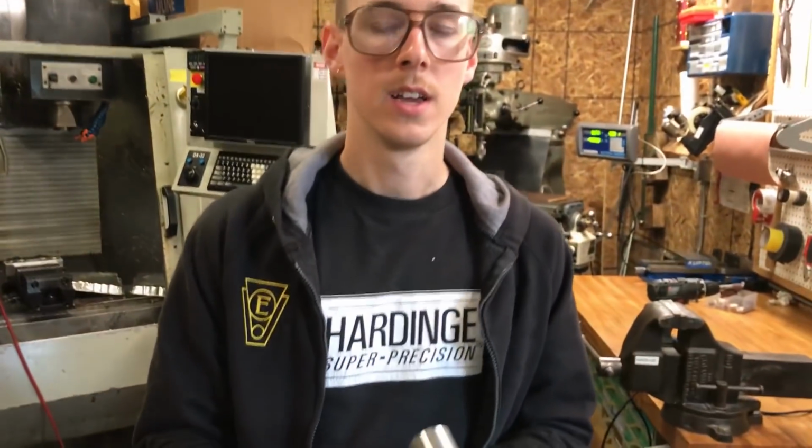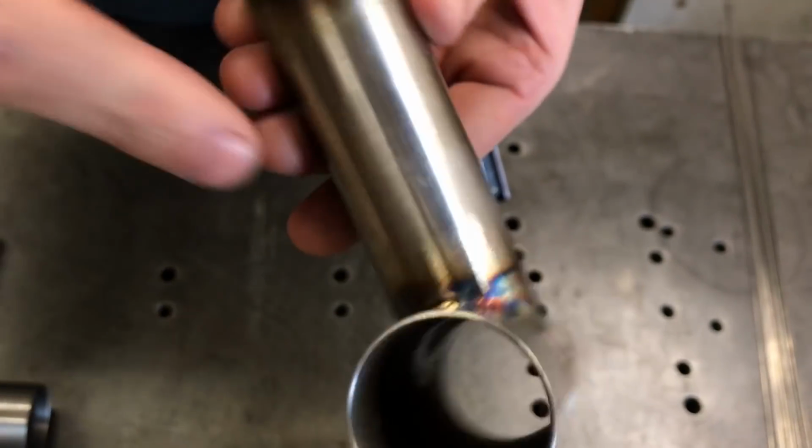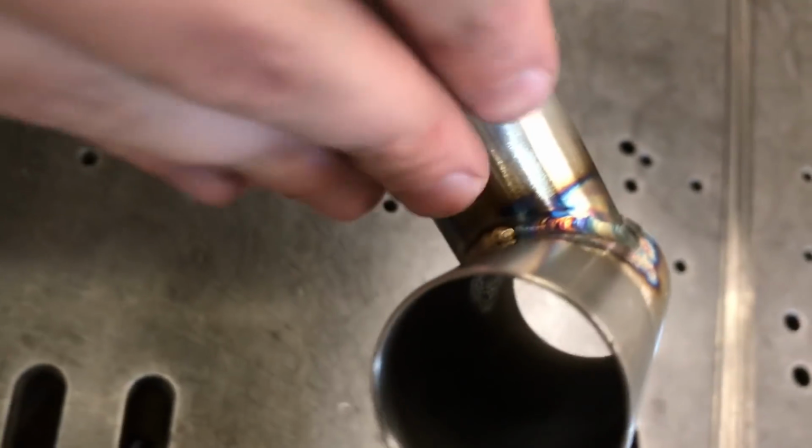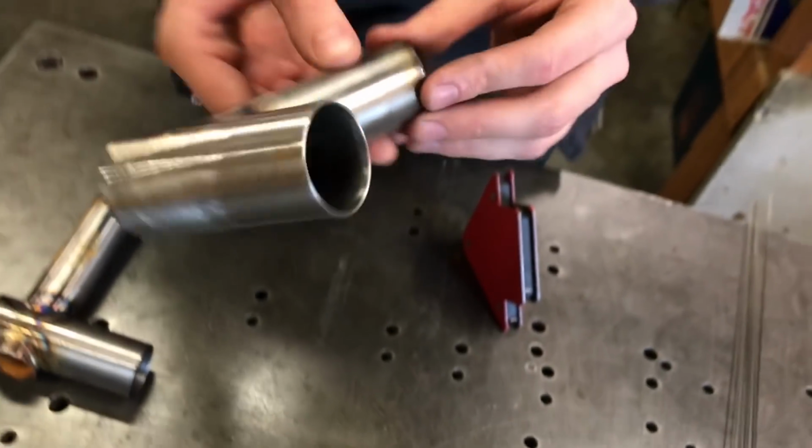The second one, not really any different, but I managed to not burn through anywhere. It's looking a little bit better. I feel like I'm picking up my rhythm again. And then this one is a little bit harder. The tighter angle is a little bit harder to get good penetration, and it's not perfect, but it's a good warm up. I think that goes a long way toward helping me get in the zone to do better work. I really hope I don't burn through these tubes.